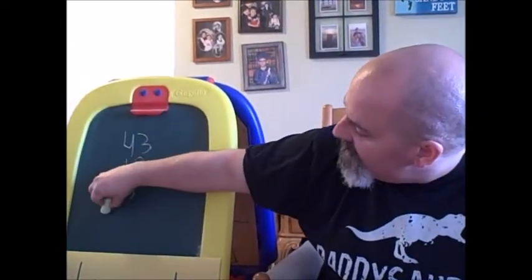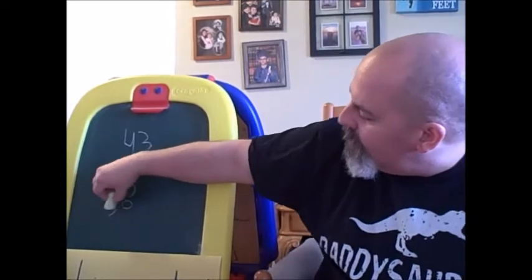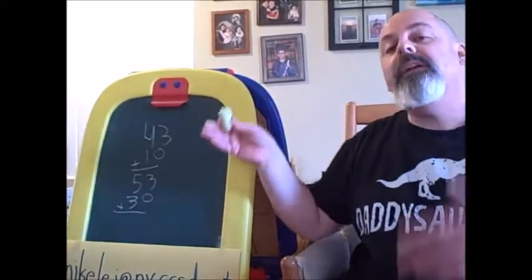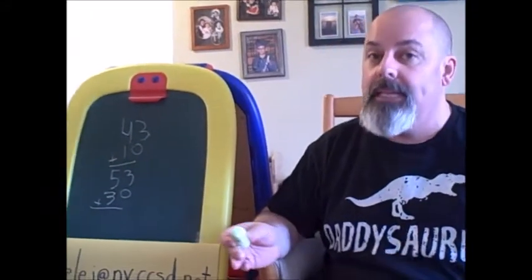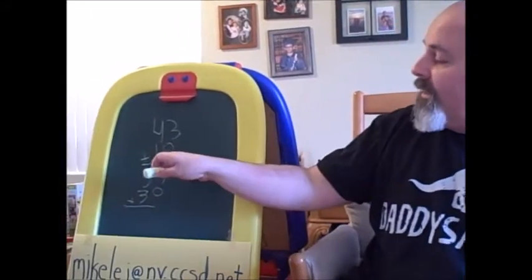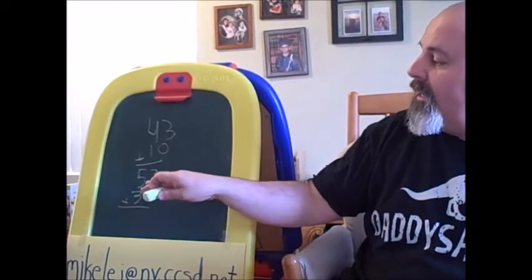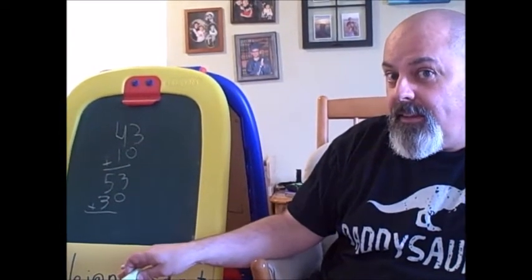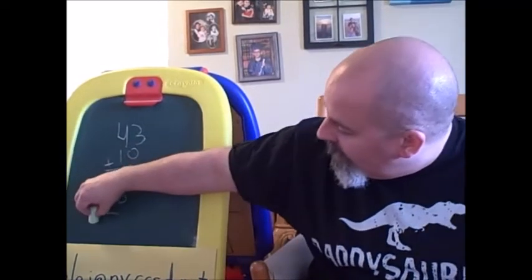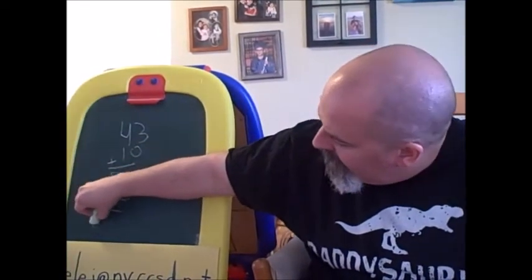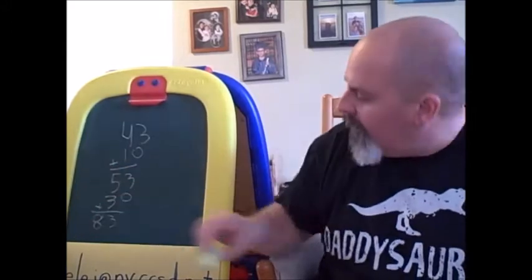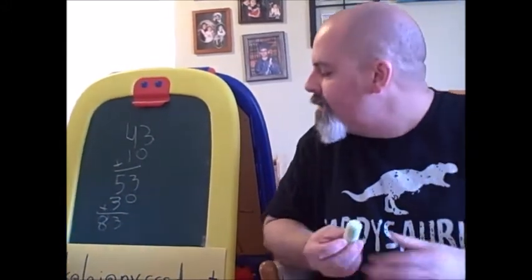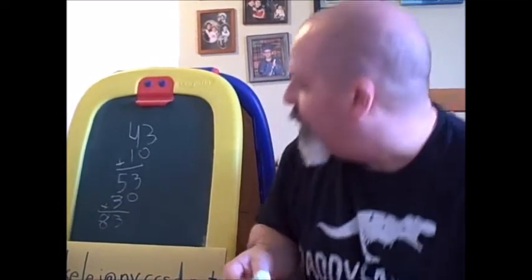And like I said, this is just like yesterday. We're just kind of keeping the same thing for a second. And then we'll get a little harder. So 53 and 30 more. We're counting by tens once again. 53, 63, 73, 83. Now, what happens if we throw some ones in on this? That's where it gets a little more difficult.